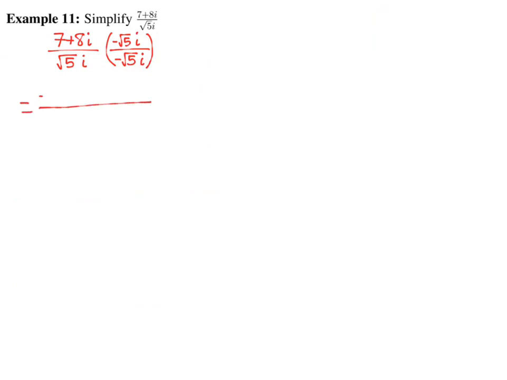Now it's multiply time. See, up top we have a -7 root 5i, and then we have -8 root 5 i squared, because the i times the i. Okay, the denominator, we have just -5i squared, because the square roots went away, because the square root 5 times square root 5 is 5. That's the point of square roots. Okay, and then i times i is i squared. Let's have fun. Okay, we got -7 root 5i, and up top it's just plus 8 root 5. No i's, because remember i squared is -1, which changes the sign, so it's plus instead of minus. Yeah, you can do it. And in the denominator, we're just talking about a positive 5.